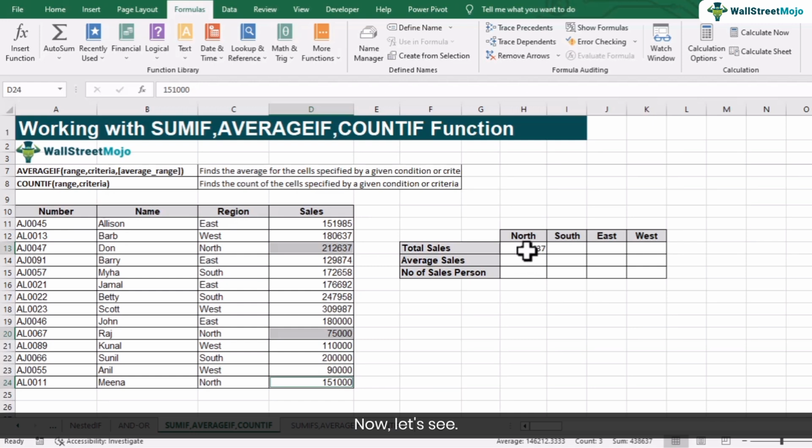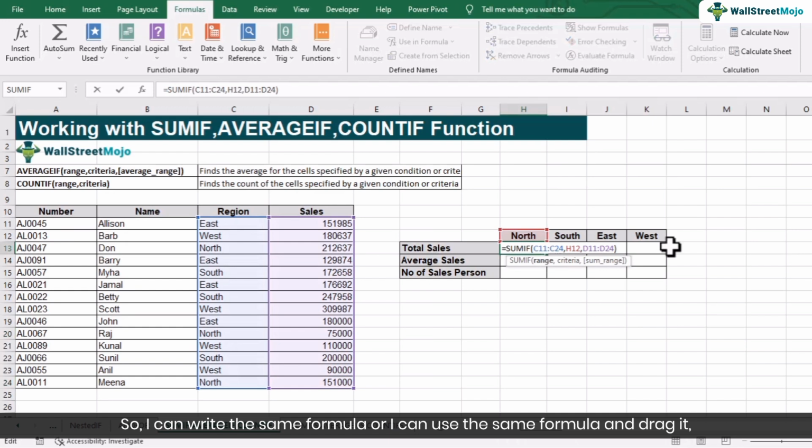Now let's see. What about South? So I can use the same formula and drag it, because most of the parameters are the same. Only the thing which should change is the criteria from North to South. So these two ranges remain fixed. I just need to fix them using function F4 so that it becomes absolute. This is also F4.